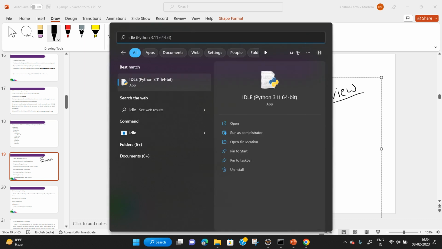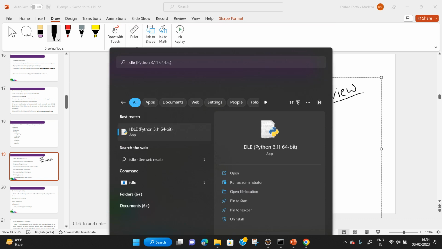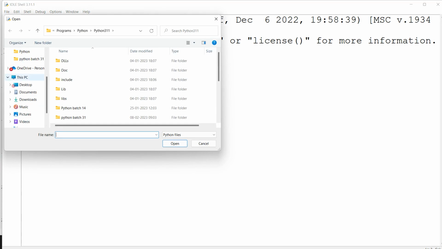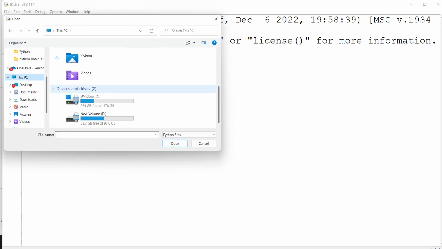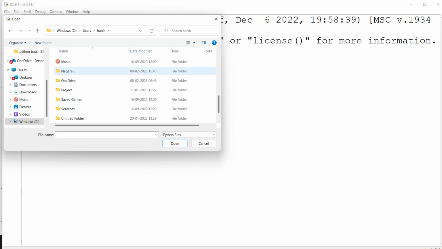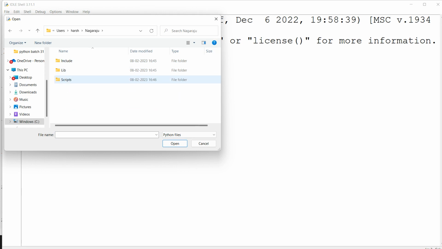Simply open the file. I am opening the file in IDLE. I move back to my virtual environment. Under C Users, this is my virtual environment. Scripts, remember the path. The path is very important.